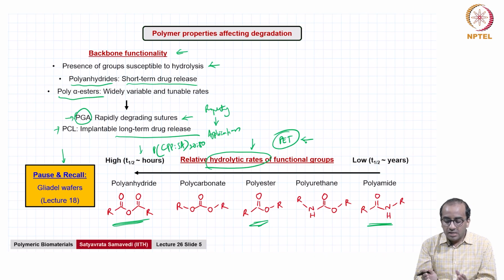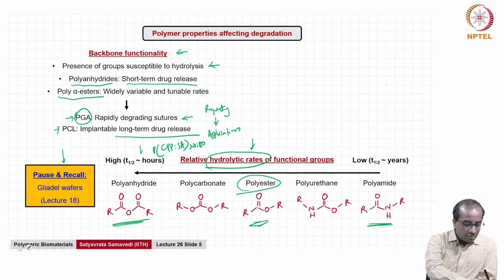So you see, just saying that polyester has intermediate rates of degradation compared to polyanhydrides or polyamides is sort of a gross generalization. There is a lot of subtlety that has to be kept in mind because functional groups are only one aspect of it. They are important, no doubt, but they are only one aspect of degradation. There are other aspects such as hydrophobicity and crystallinity that also play a very important role in how water can enter and cause hydrolysis. So PET is one example of such a polymer that, although it is a polyester, is going to take much longer to degrade.